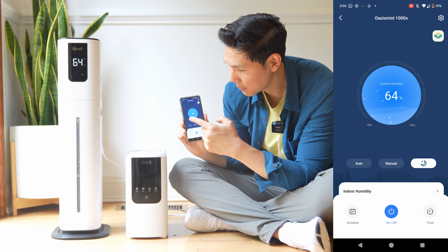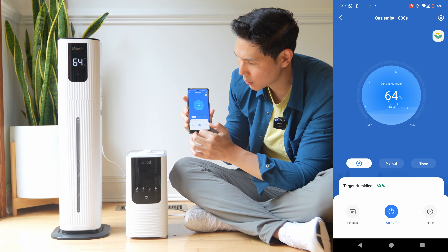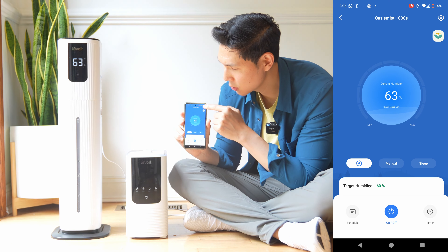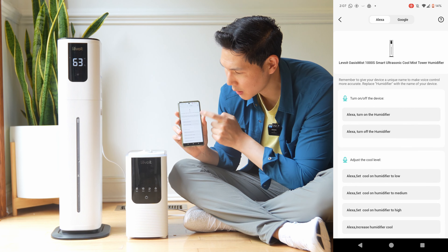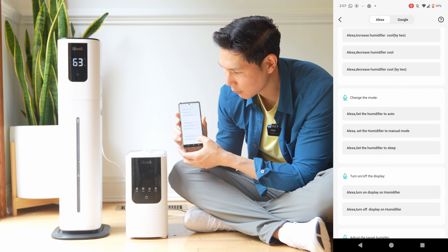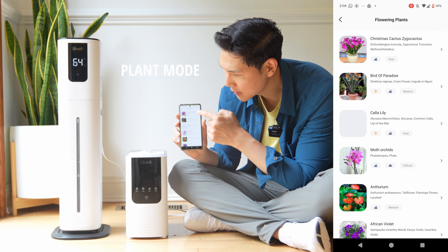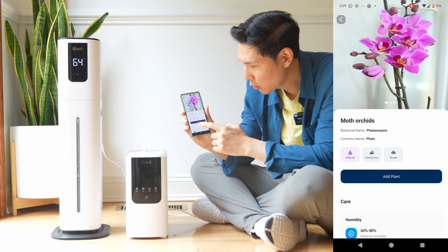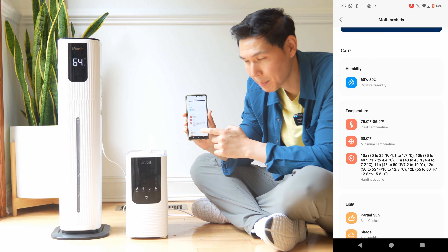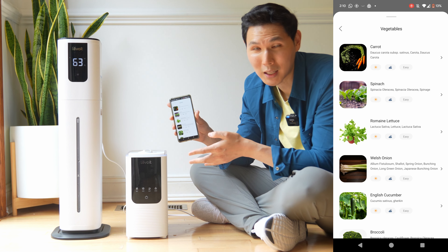You can also put it on sleep mode, which is very quiet but still operational. Auto mode lets you set a target humidity level for your room. You can also use voice commands with Alexa — for example, 'turn off your humidifier,' 'turn on your humidifier,' or 'set cool on humidifier to low.' There's also a plant mode: depending on which plant you're raising, such as orchids, the device adjusts humidity — orchids need about 60 to 80 percent relative humidity — along with temperature and light settings for optimal growing conditions.